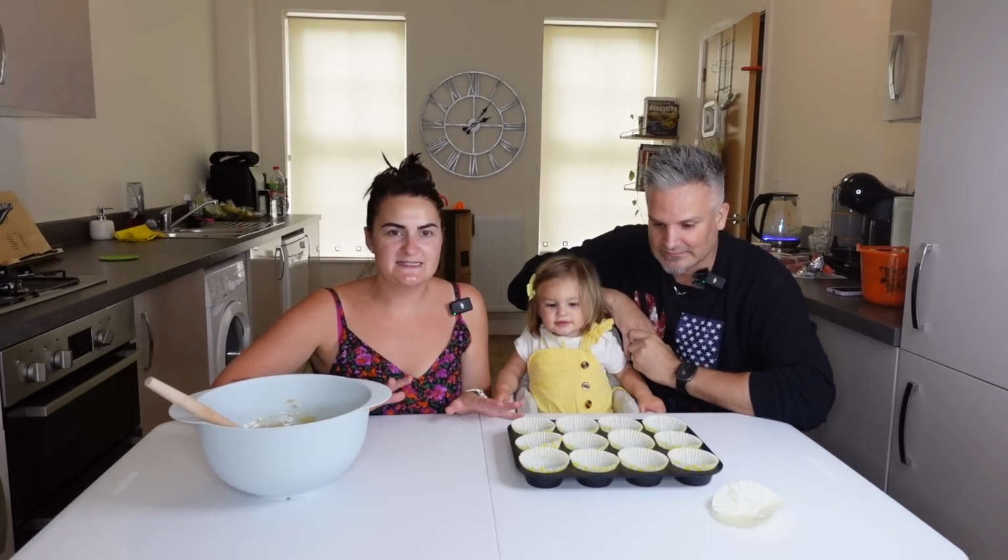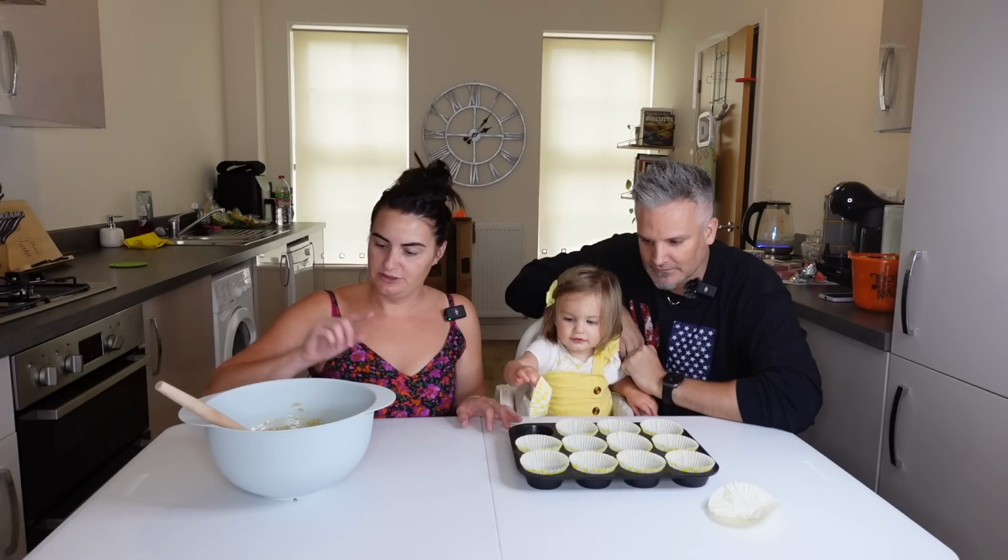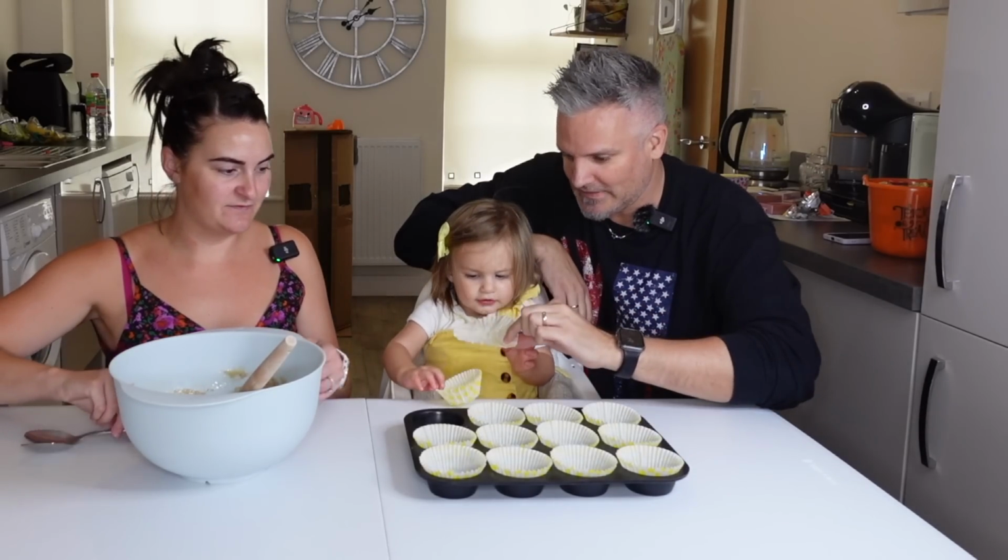Aww. Alana, you gonna help Mummy? We've decided to make these as muffins because I think it's going to make it easier to eat later on. Knew she was going to do that. She's after these quite frequently.